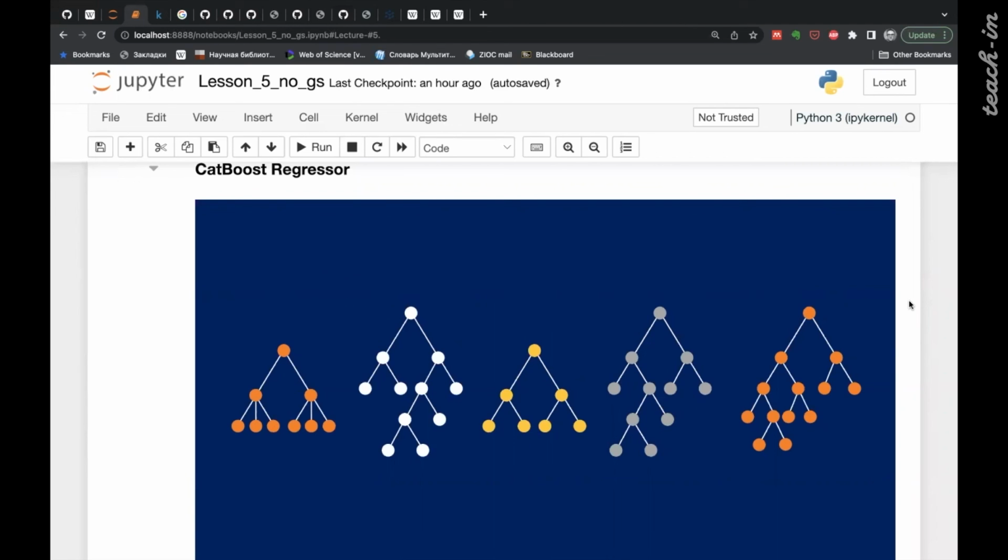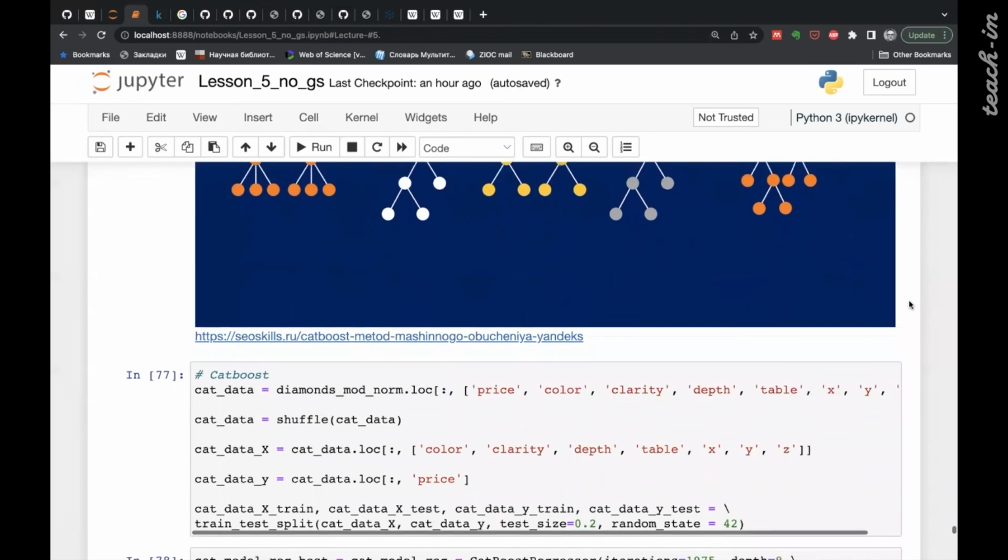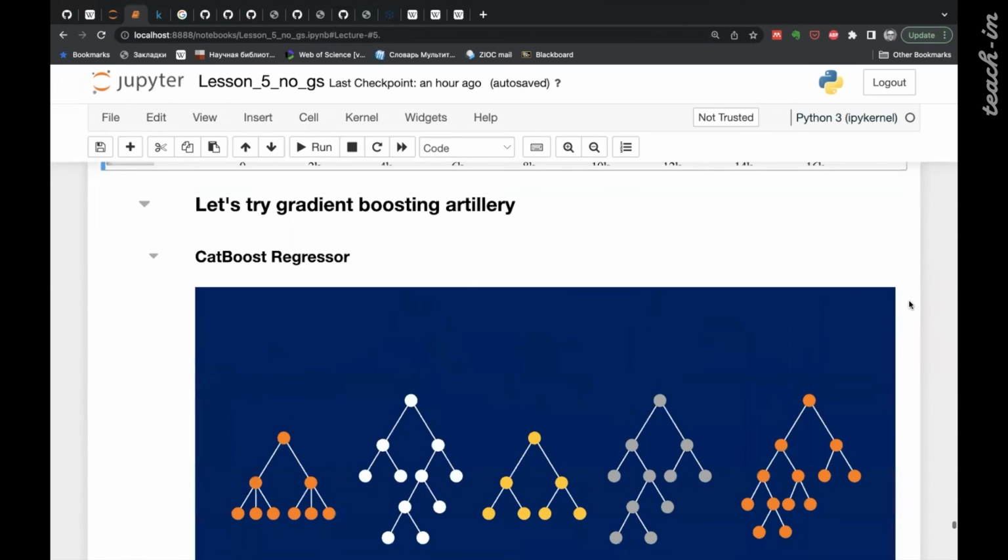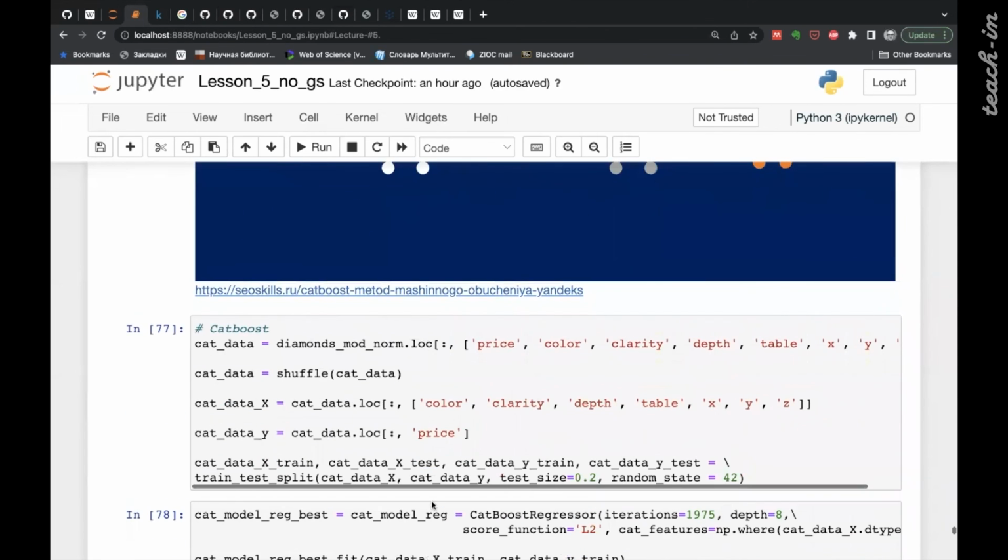However, we can discuss it later in the Telegram group. The so-called killer feature of CatBoost is that it allows us using categorical features in regression tasks natively.